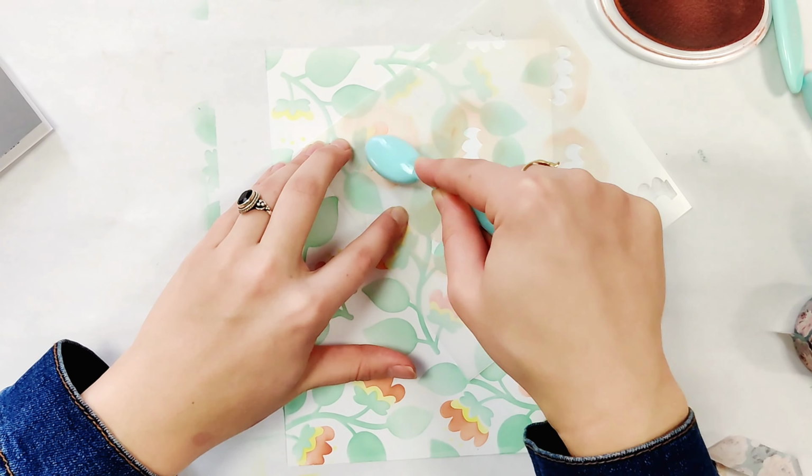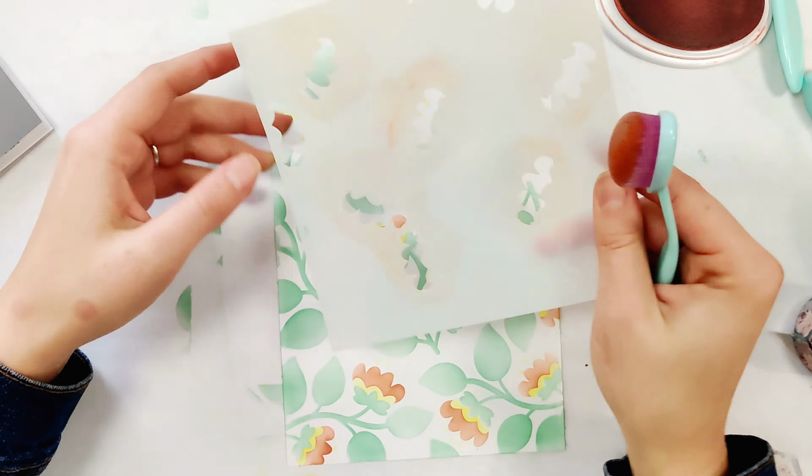This orangish color is the Clay Mask ink from Catherine Pooler, and I really like how, when using this blending brush, in some areas it gets a little darker and in others a little bit lighter. I also filled another page with this design and used the coordinating dies to die cut them out. If there's a die that goes with it, I really like using that as well, because using the die just gives it a nice rounded look on the edge that you don't necessarily get with fussy cutting.